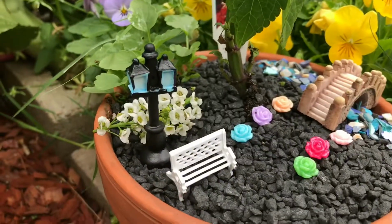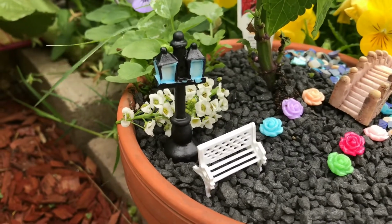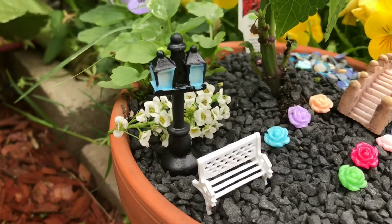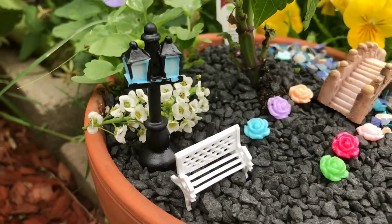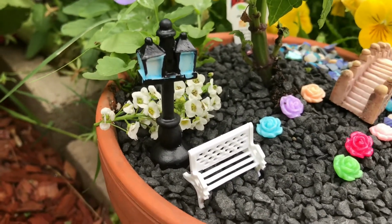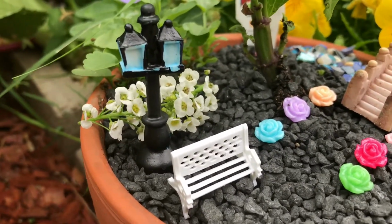Notice you really couldn't see the street light because it was black on black. So I picked a few little flowers and threw them behind there. But you can see what a pretty little light it is. Isn't it cute? These pieces are tiny, but they are cute. And all the detail on them, I can't believe it. And even that little bench, it is really great.